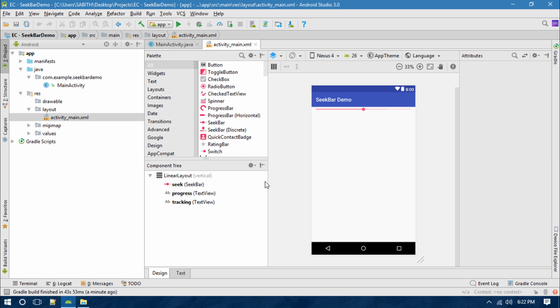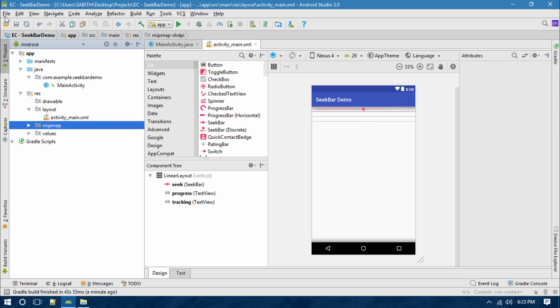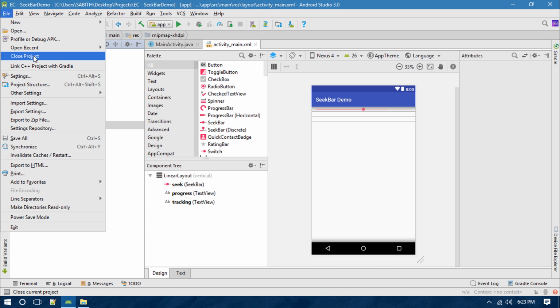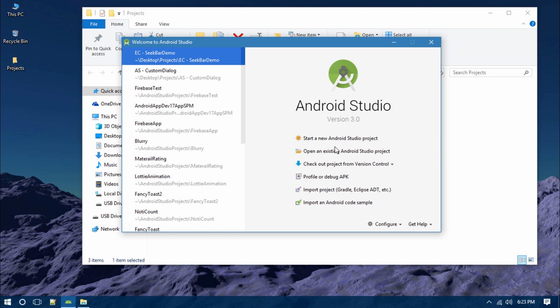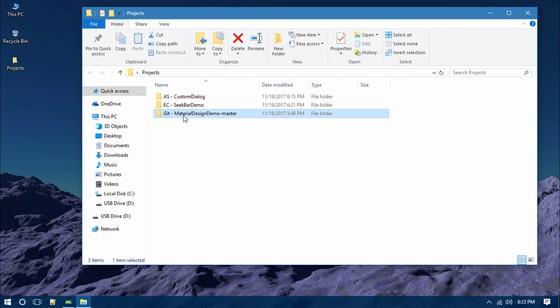So all you need to make sure is that you have a properly updated SDK with updated Gradle and Android Studio, and then it will be possible to bring this Eclipse project into your Android Studio. And now we have it, and the next thing is that finally we have to try and import the GitHub project into this Android Studio. So we have the GitHub project.